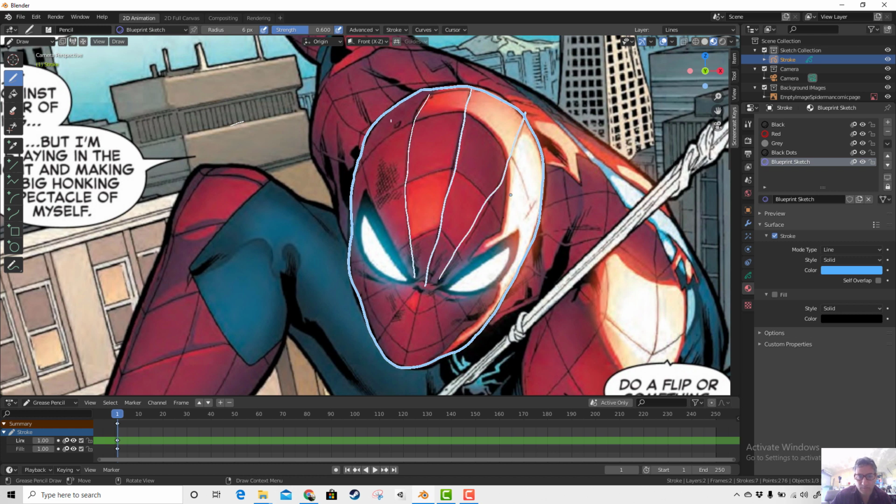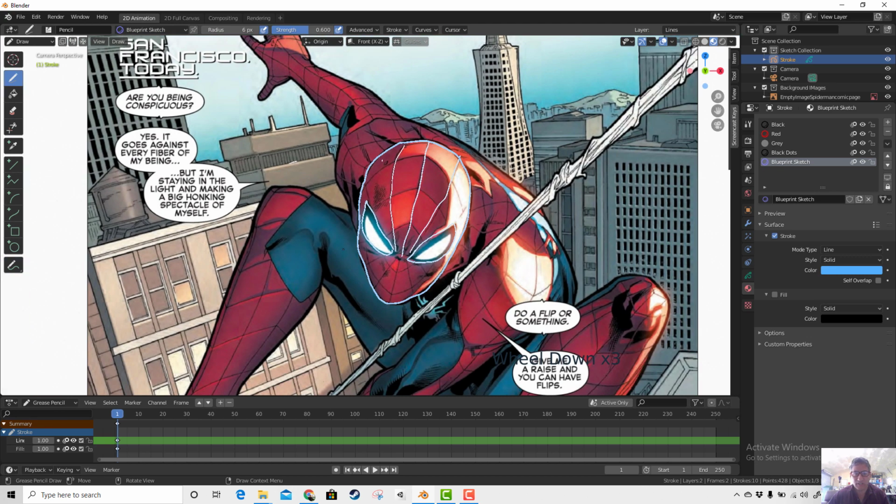But that's not the real reason for doing this comic exercise. I'll just finish doing the eyes here, and I might as well do the body really quickly, just so that we have a character. But you can see, even with the tablet, I'm not doing too well when I'm trying to rush. Never was much of an artist, but use a combination of the mouse.